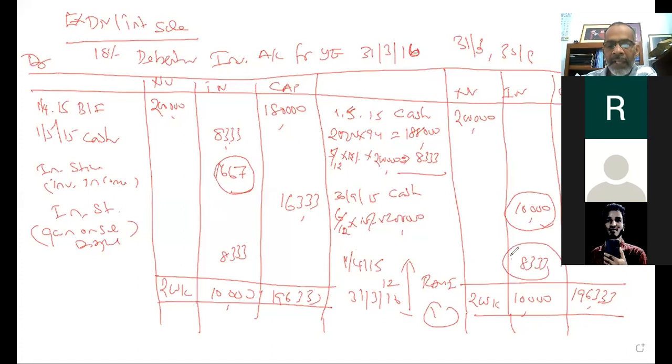You will record 8,310 in the income statement as a what? Loss. But it is wrong. That is why immediately following period we have recorded 10,000. That is why 10,000 we reported. Therefore, already 8,000, so 1,667 is the income to be transferred to Ravi company. Okay, understood? Yes, sir. Understood.